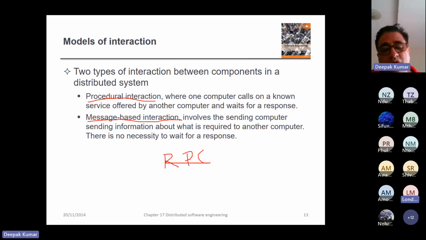Now, remote procedure call technology has been used in many of the systems, rather you can call them legacy systems now. In RPC, you can call a particular procedure. Procedure means function. You can call a function or a method remotely.